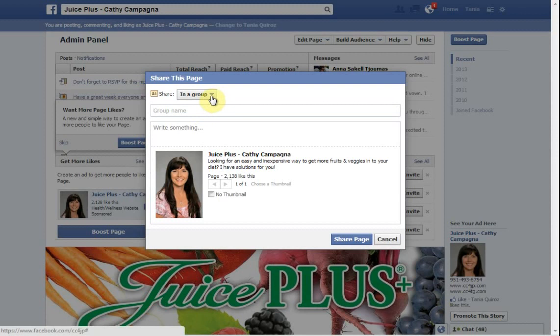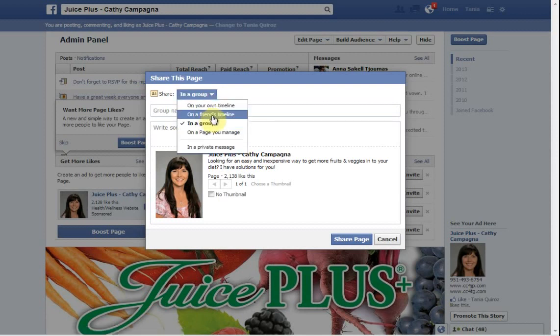Now, there was one other thing in here where it said on a friend's timeline. This one is a little bit sensitive, because say maybe you just met somebody and they just became your friend on Facebook, and they asked you, or you want to ask them to come like your page, you can type in their name here. You can say, hey, it was great meeting you at wherever, or, I had such fun getting to know you at such and such. Please make sure we get together for coffee, or whatever relationship you're trying to build with this person. You can type in that friend's name up here, and this will actually get posted to that person's personal timeline.